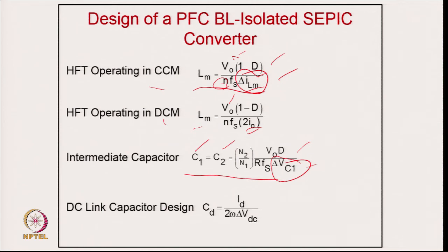So, you have to increase the voltage rating. And then this is the output capacitor value, across which you are connecting the load. This value also depends on the load current. If the load current is more for a given output power, then your capacitance value will be higher, and if you are allowing a lower ripple voltage, then certainly this capacitor again will be higher. Of course, it depends on your supply frequency, not on the switching frequency.